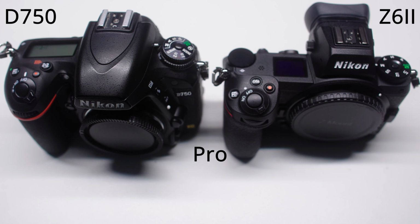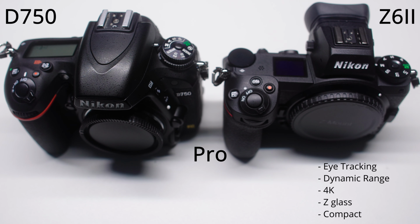So with the Z6II, you get the eye tracking, right? You get the Z lenses, you get the 4K video recording, also you get the compact size, right? Whereas with the D750, you get the OVF, right? You get the battery life, you get the grip, you get the durability, right? So that is something for people to definitely take note of.